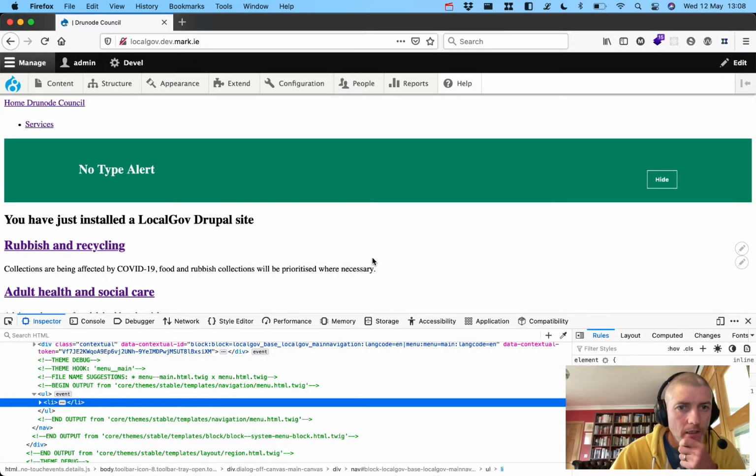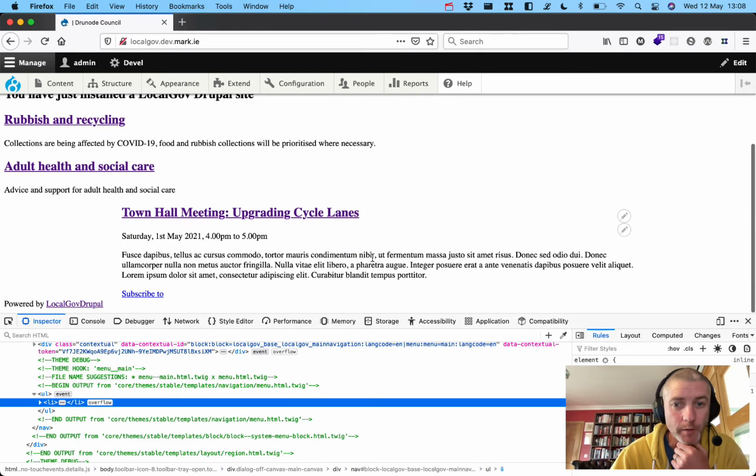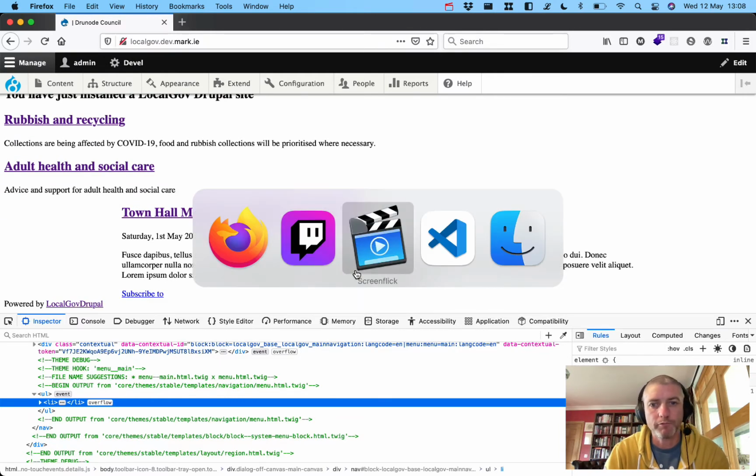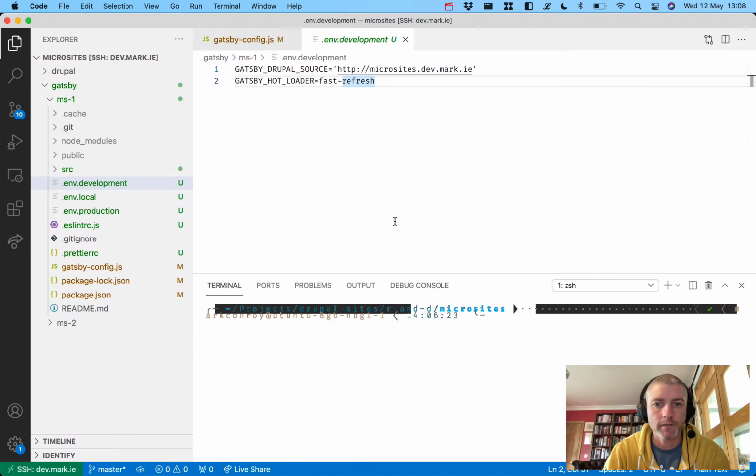So this isn't the new LocalGov Drupal theme. Well, it might be eventually. At the moment, there's no CSS or anything. But what I have done, and I did a stream on it last week as well, is create a mock-up prototype for what a layout system might look like, rather than relying on something like Bootstrap or any other design system. So let's have a very brief look at the actual code for that.